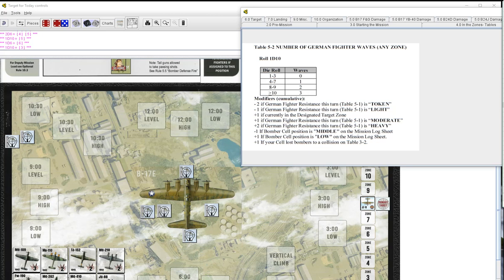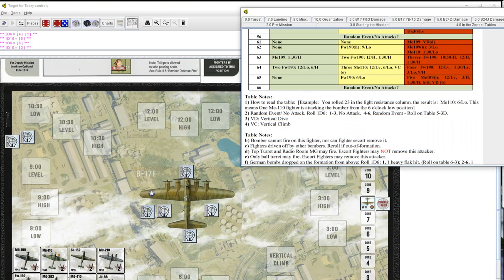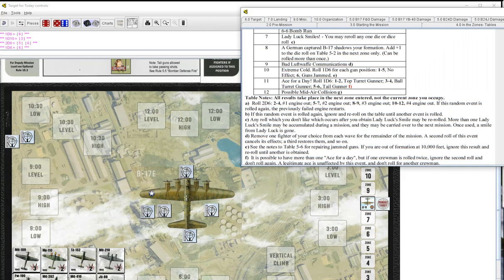No fighters will be removed. Fighter waves, we got 1. Let's roll for that. In the heavy, 56. Random events, no attacks. 6 is random event. We're going to roll in the random events table again. Let me write this down. Wave 1. Zone 8. Return.